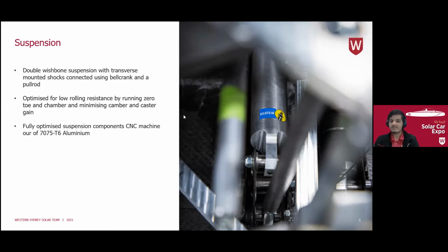So for the front suspension, the way to imagine it would be the wheels are on either side of the driver's legs, and the shocks are mounted sideways in the car and run below the driver's knees and are connected to the main suspension using a pull rod. This allows the wheels to come closer to the driver's legs and allows for a narrower aero body. It also allowed the design to achieve a near 1-to-1 motion ratio.